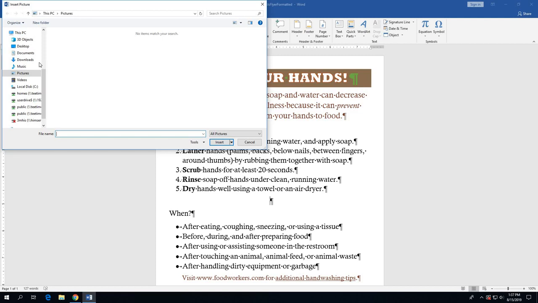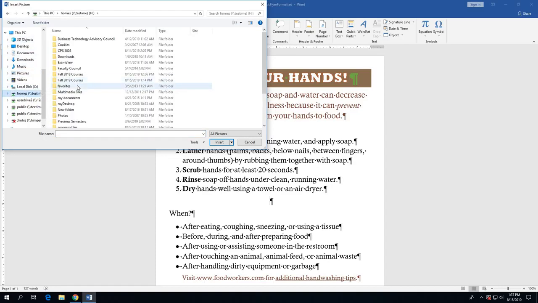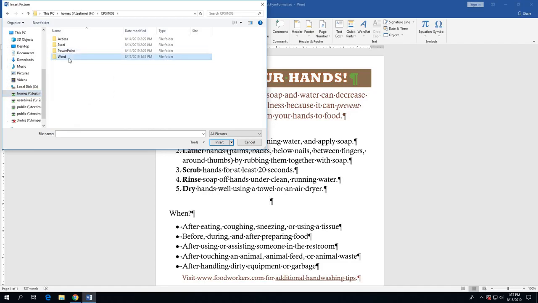All we're going to do here is use the navigation pane on the left-hand side to navigate to the folder where you saved your picture file earlier. It really doesn't matter where you save the files for this class. It just matters that you organize them.